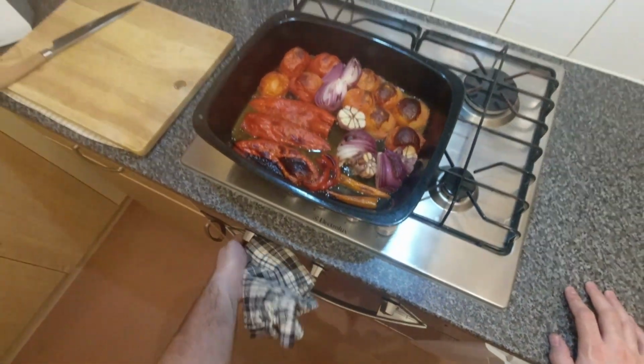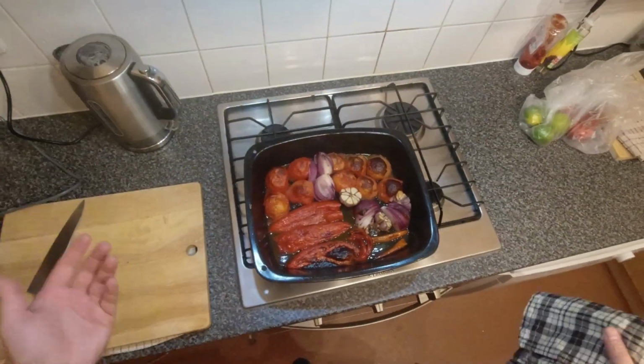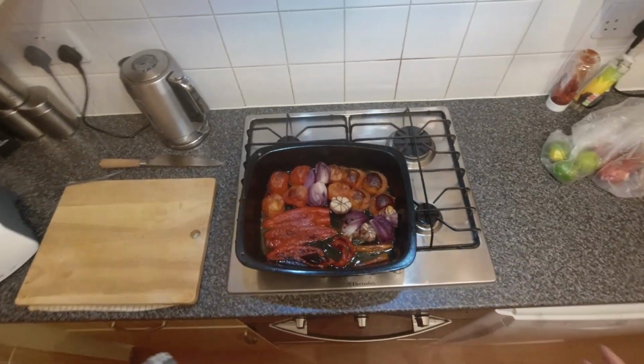25 minutes, I'd say. That's what you want. I mean, you can let it go a bit further if you want and really get it red. Red? It's already red. Really get it charred up. Right, now, all we're gonna do is let it cool down.